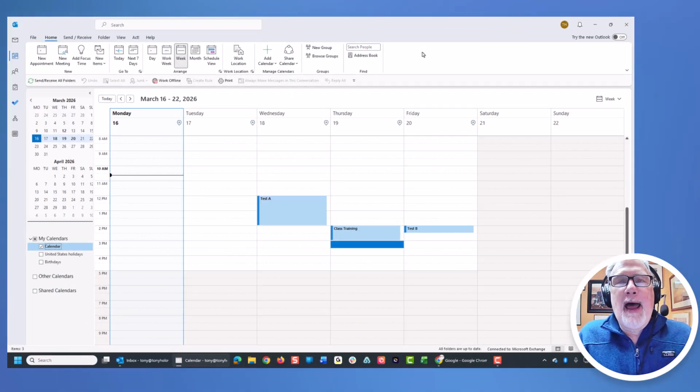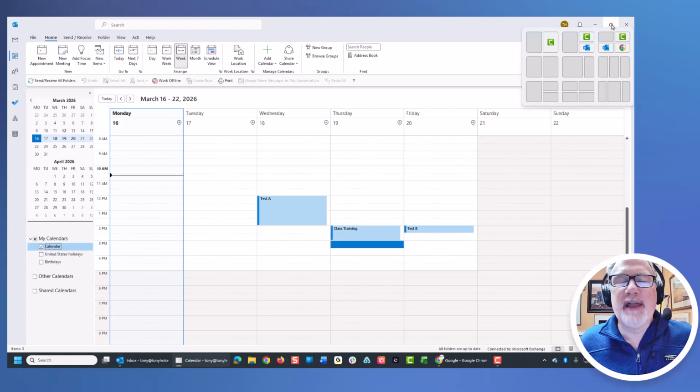Now, because I have four windows open, let's say I want to take those four windows and make them all the same size and have them appear right on this screen. Well, if I put my pointer back on the two squares, which normally in the old days we would use to restore the window down to the smaller size it was when we started, now we have some options. Here, we have different options for how we can split our screens. So I'm going to choose all four.